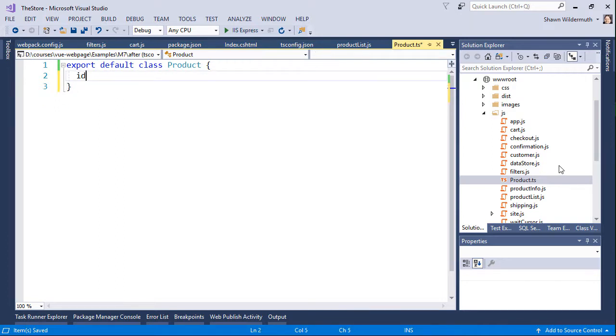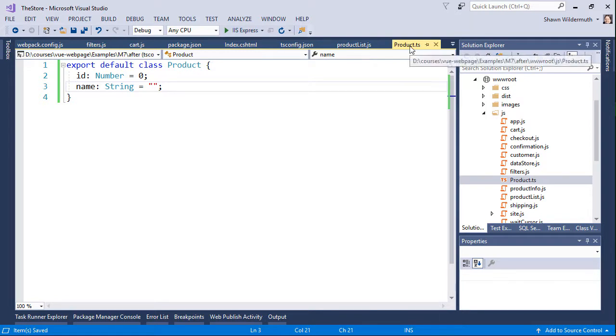So preferably here what you'd have is ID, let's say number equals 0, and then name string equals empty quotes, for example. And so when someone's going to use a product and it's going to try to assign something like the ID, it's going to guarantee that the compiler is going to try to infer that that's a number. It's not going to do automatic changing of types for you. It's actually going to throw an error that says, we expect this to be a number. Now, it can't really do this with JavaScript and TypeScript mixed, but because it's ultimately going to be all JavaScript, you don't have to convert everything into TypeScript. You can decide where you want type safety as necessary.